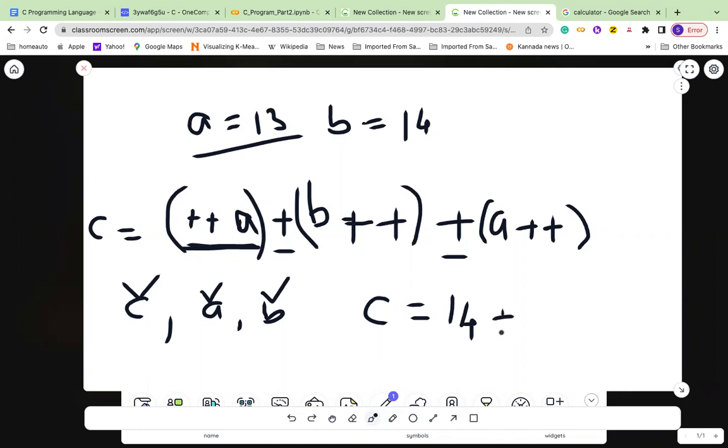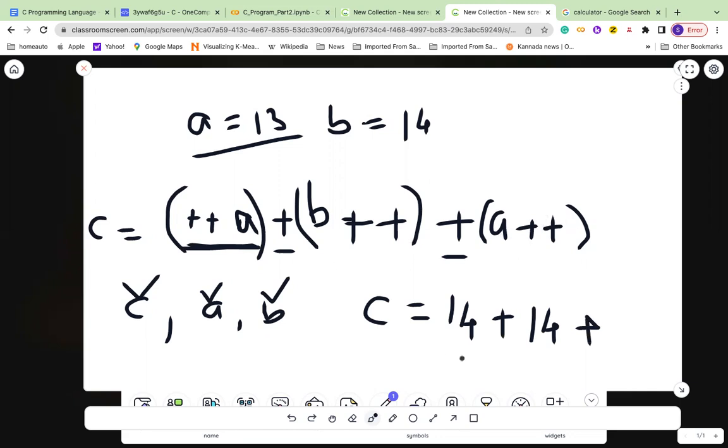Then plus. Then what is actually B plus plus? Before using the value, it won't increment because it is a post increment. So B is 14. The B value gets changed, but it just uses 14. Then plus comes here.